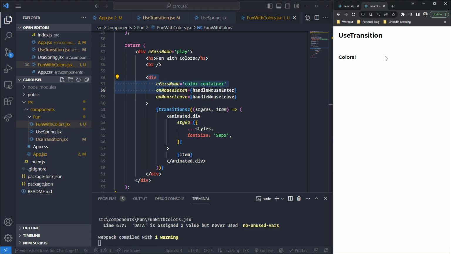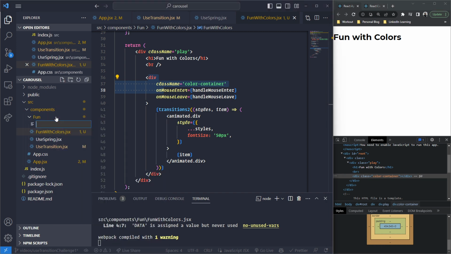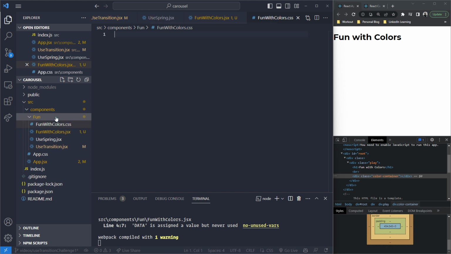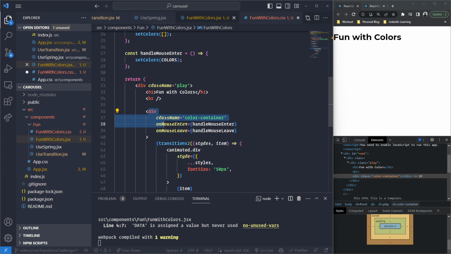Now comes the second part where we are going to handle these things, this orange color and styling. It's going to be very, very quick. So let's jump back to our file. I'm going to call it, let's say, fun with colors.css. As simple as that. And the first thing I would like to do here is, if you see here, it's stuck to the left. I don't really like that. I need some borders or some margin. So let's see what the outermost container is called.